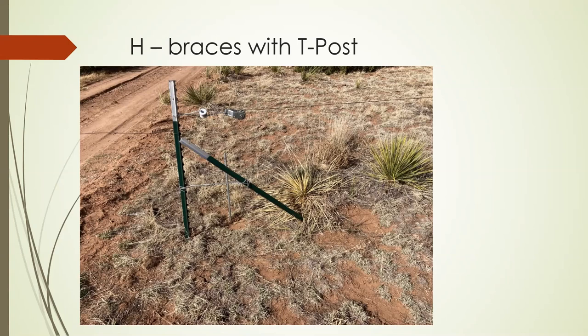The high tensile is the wire that I use. Then you have the soft wires, and then you have the poly wire that I also use as a portable, in a roll that I move once or twice a day. That's a different product. But for cows, for big herds of cows, this high tensile is what I use.